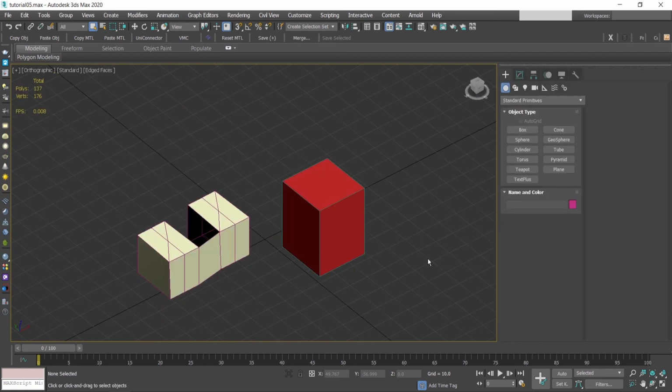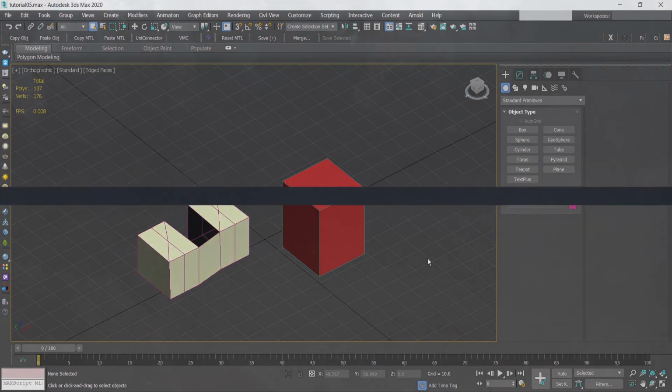This was the first part. If you would like to learn more tips and tricks on how to speed up your work without installing additional scripts and plugins, just by making some of the default functions of 3ds Max into tabs, stay with us for the second part and see you there.